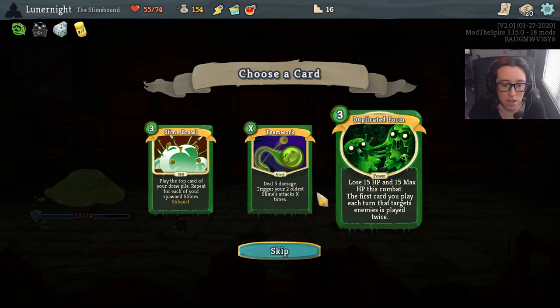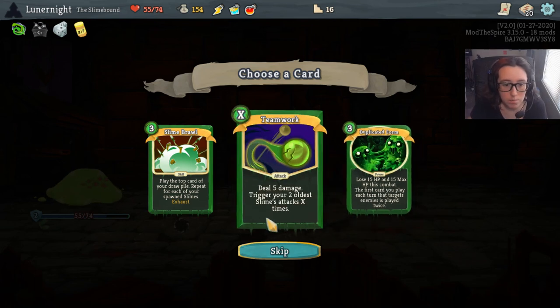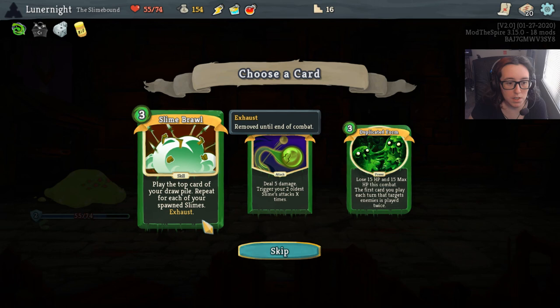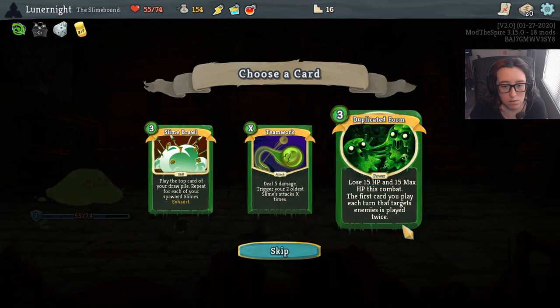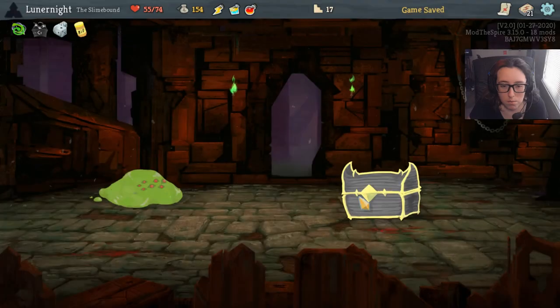Okay. I know what teamwork does. Slime Brawl: play the top card of your draw pile. Repeat for each of your spawned slimes. Oh. Could be good, could be bad. I kind of want this one. I have a weird feeling about this.